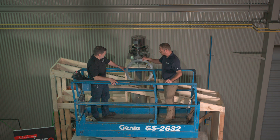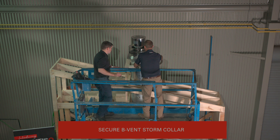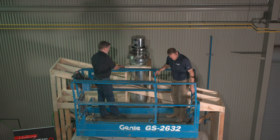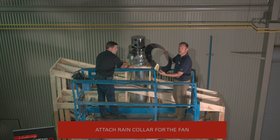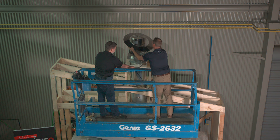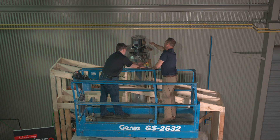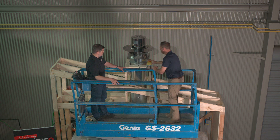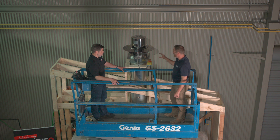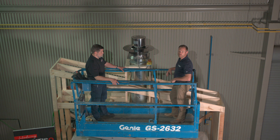Once your fan is installed, you want to make sure that above the chase pan — provided by others — you secure your B-Vent storm collar. With the storm collar in place, you can then attach your rain collar for the fan. This simply fits on the top of the fan, and with a Phillips head screwdriver you can secure the hose clamp on the back. With that, the fan installation is complete, and now we'll go down and show you how all the Molex connections hook together to the XFENTISO box.